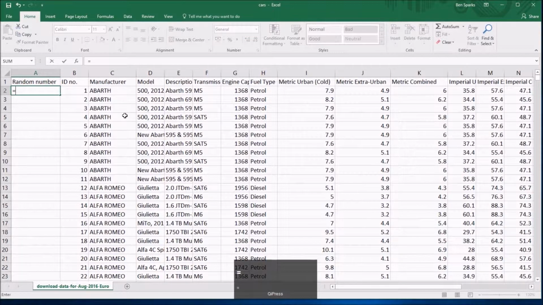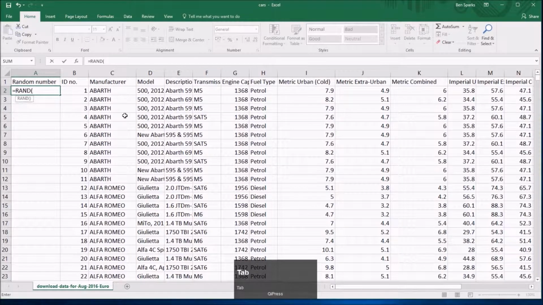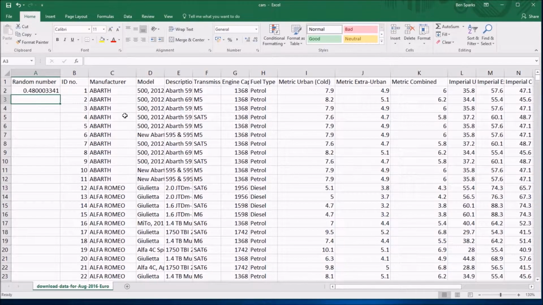Press equals to get a formula, and I'm going to start typing the word random, but before I finish, it suggested a few things. I'm going to talk about the first one in this video, the RAND command. If I press tab, it knows that that's what I want, but notice this RAND command. All commands in Excel have brackets to indicate what you need to tell it to do, but this one doesn't need any input, so you just have to close the bracket immediately, which is a bit strange, but that's quite a common function feature for random number generators in software. And when I press return, you can see it has generated a random number, and this is always going to be between 0 and 1.